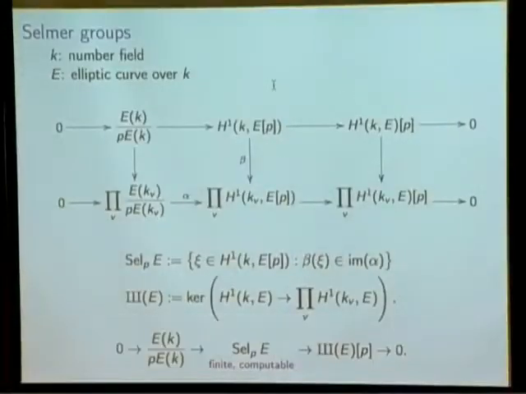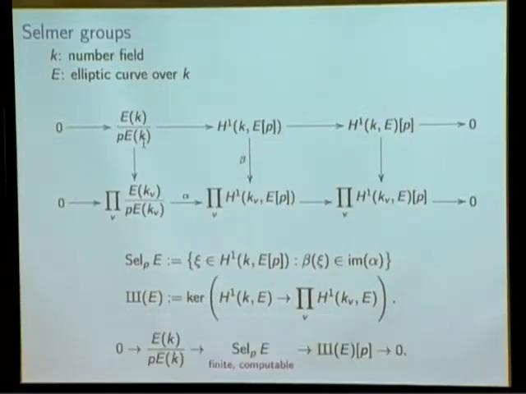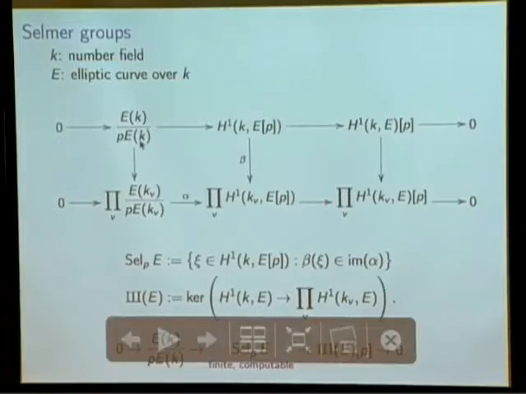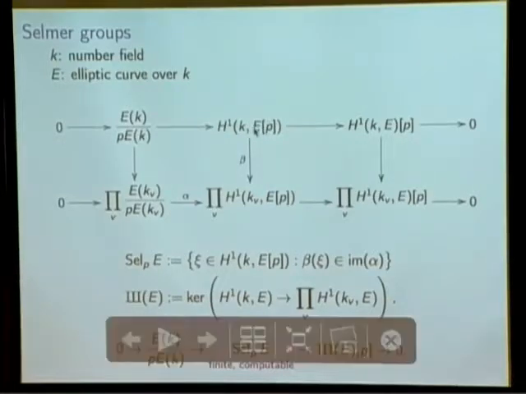Now, the whole point of writing this sequence down is to figure out what the Mordell-Weil group is, and in particular to bound this group. It's hard to figure out what that is directly, so instead try to find its image in here. But then it's hard to figure out which elements here come from here.